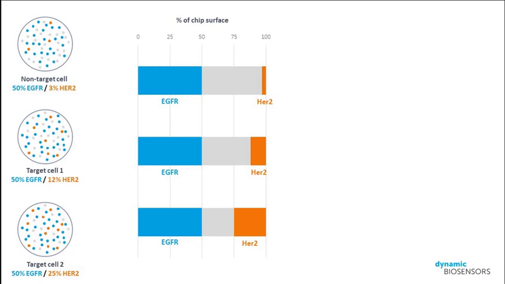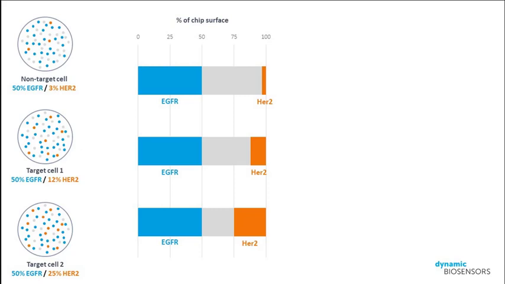In this case, these bispecific antibodies were made with a weaker affinity to EGFR as compared to HER2. And the question here was whether these bispecific antibody constructs had a higher selectivity for cells that were expressing a higher ratio of HER2. EGFR is typically expressed in rather similar ratios for both target and non-target cells. So of course, only targeting that and having a very high affinity to EGFR would mean that you would have a lot of your therapeutic antibody not only on those cells that you would like to target, but also in other tissues where you really don't want your antibody to go.